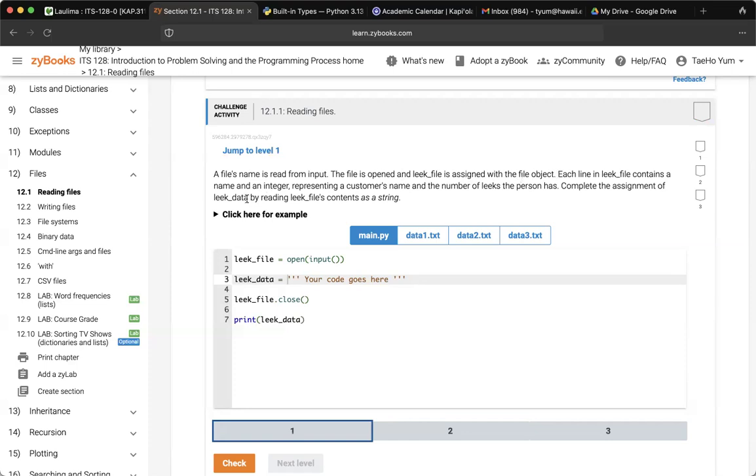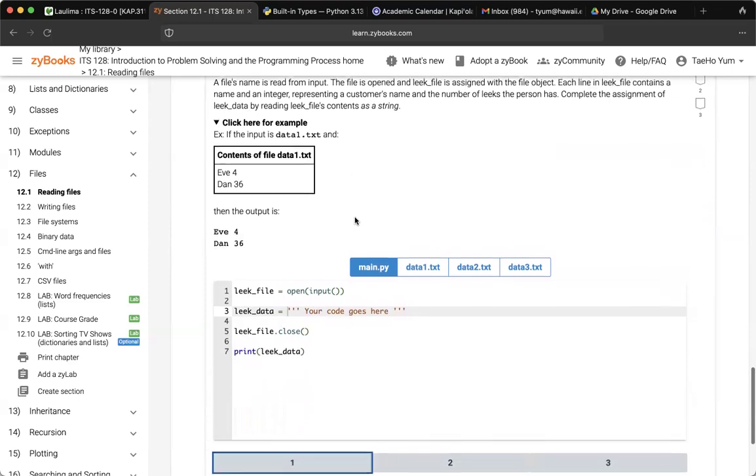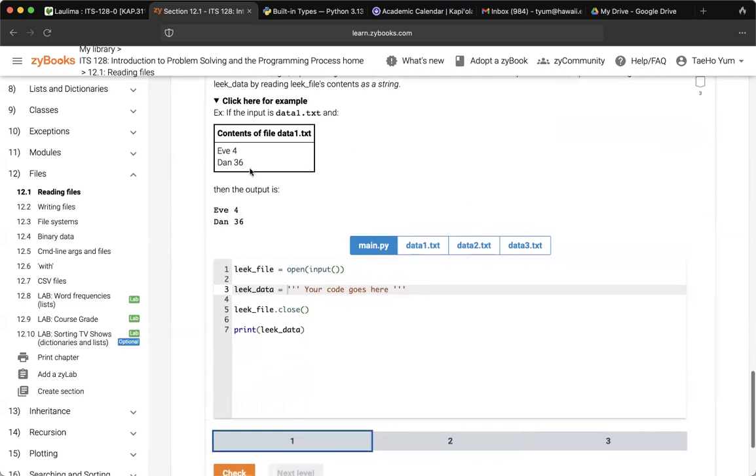Complete the assignment of leak data by reading leak file's contents as a string. Let's look at an example here. This is the input file, data1.txt, and this is what it's going to print. Basically, the file exactly as it's shown.